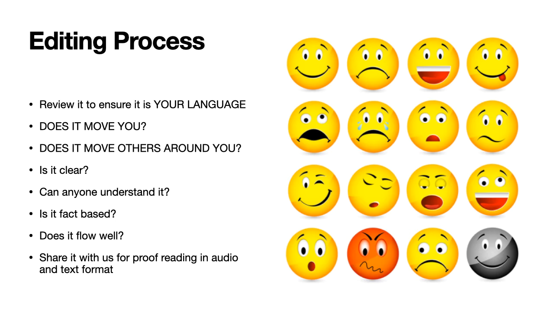Ask them if it's clear. Can anyone understand it? So make sure that it's presented to someone who doesn't know your story and see if they tell you if there are any facts missing. Are there any facts that you're not sure about? Make sure that you're not taking any facts from other people's stories. It has to be your genuine story. And ask yourself if it flows well, if there's a clear beginning, middle, and an end to the story. And last, share it with a member of our volunteer team to make sure that they proofread it and make sure that the text and the audio sound accurate.